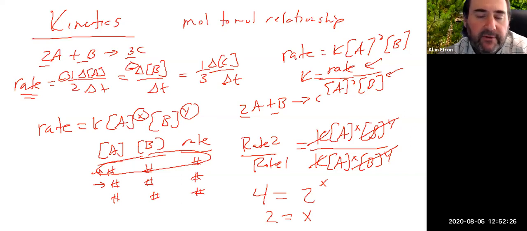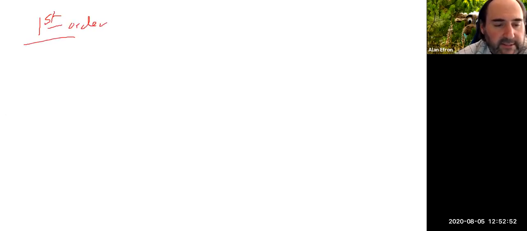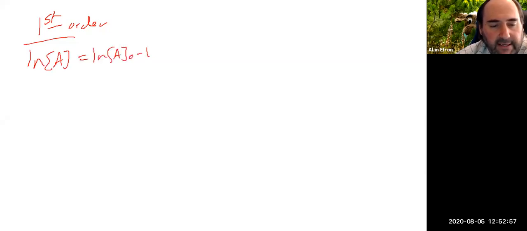Now, we did talk about specific orders of reactions, which are important. There were basically 0 order, 1st order, 2nd order, the 3 common ones. And as we talked about, a lot of that is because there are usually 1 to 2 reactants involved. So for 1st order, there were some rate laws that we saw, which was the natural log of A equals the natural log of A naught minus kt. And also the half-life that goes with that is the natural log of 2 divided by k.